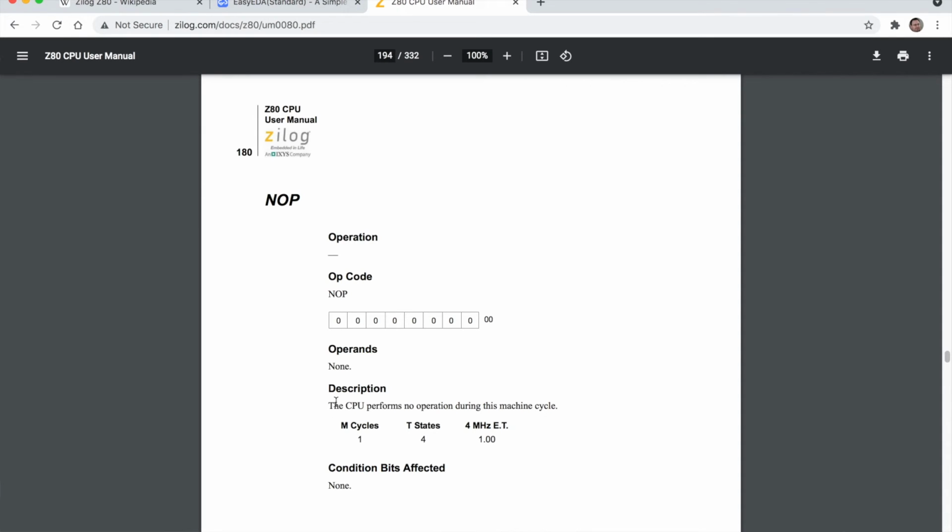Now you can see in the manual the NOP description says that we have 1 M cycle and 4 T states. Now these are machine cycles and time states, and then it gives you an example here that if you've got a 4 megahertz clock, the estimated time would be 1 microsecond. I think we have to have a quick look at what is actually going on in that NOP cycle.